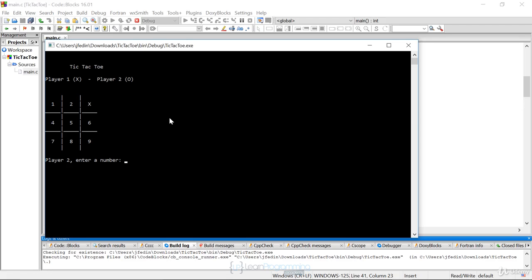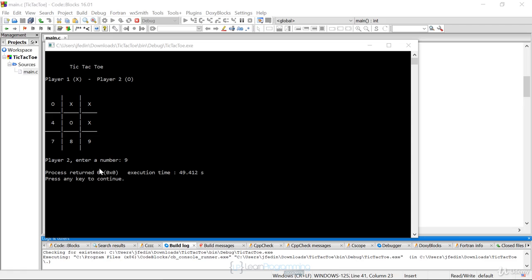Now it's player 2's turn. Let's do something invalid. It says invalid move. It pauses. I hit return. I get to go again, player 2. Now I hit 1, and it redraws with the O in the 1 spot. I continue this until we have a winner or a loser. So let's cause a winner for O. Now X is going to be 2, O is going to be 5, X is going to be 6, and O is going to be 9. Game over, because we just drew 3 O's.